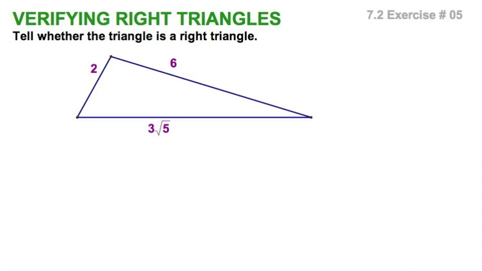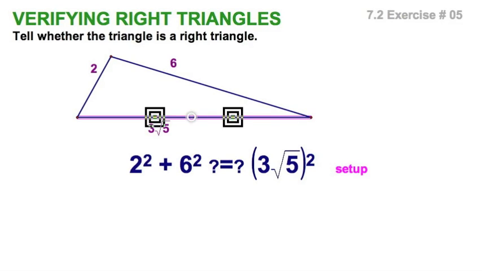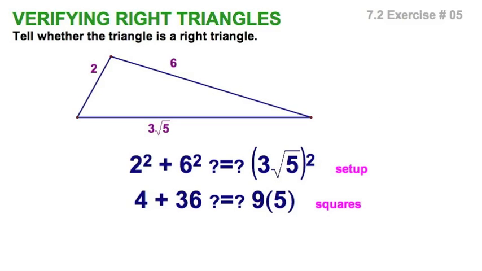Now, let's use this converse of the Pythagorean theorem. We'll do the setup right here. We're testing to see whether 2² + 6² is greater than, less than, or equal to 3√5 squared. Well, let's just perform the squaring and evaluate. And we'll say, uh-huh, it is not. This triangle is obtuse.